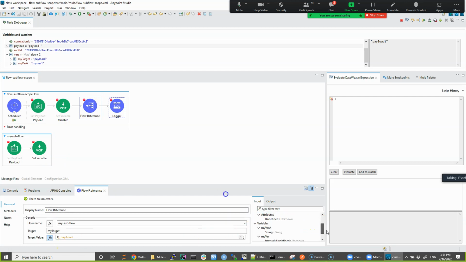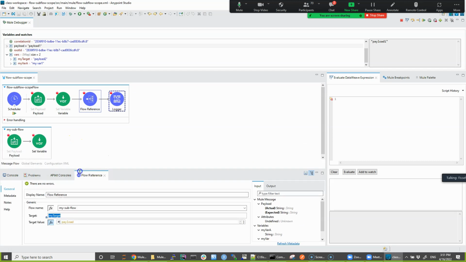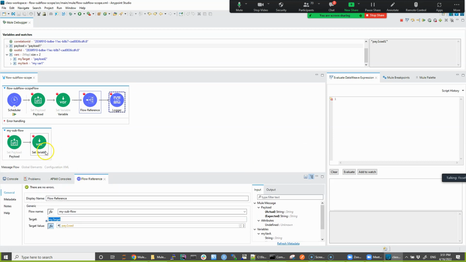Before, if we don't specify this value, then we had var2 also coming from the subflow. But if we specify this value, then we don't see the variable in here, which is my var b. It is not coming. So experiment with that and check if that is the case.